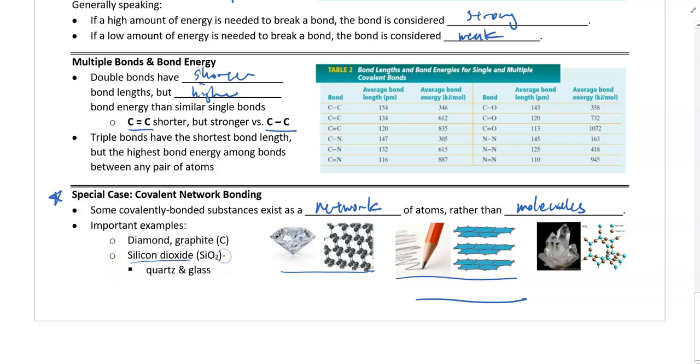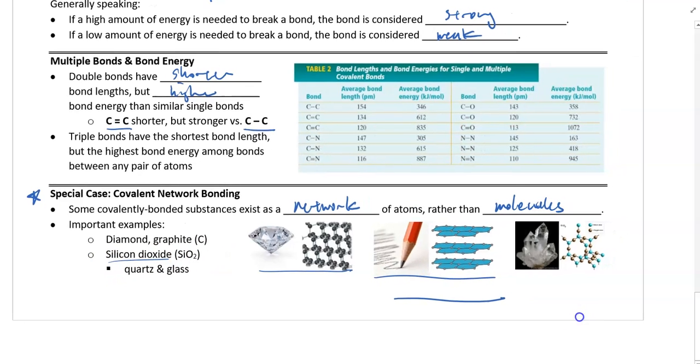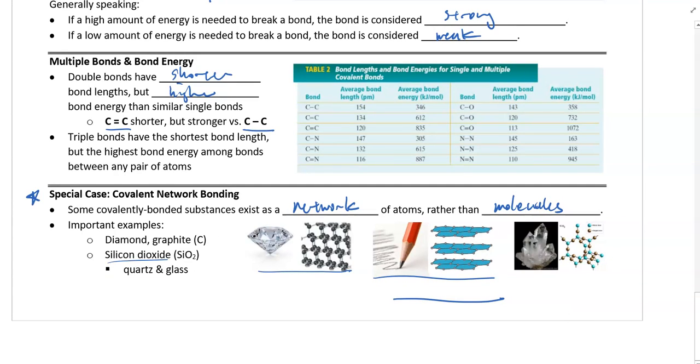Finally, the last example worth mentioning here is silicon dioxide. Silicon dioxide has the formula generically SiO2. And this right here is an example of quartz. A lot of times glass is also made of SiO2, silicon dioxide. Even though SiO2 looks like a regular old molecule, it turns out it's not really just a molecule. It's actually part of a giant network. And those have unique and particularly strong attractions, which gives quartz and glass their own unique properties that you wouldn't see with other covalently bonded substances.